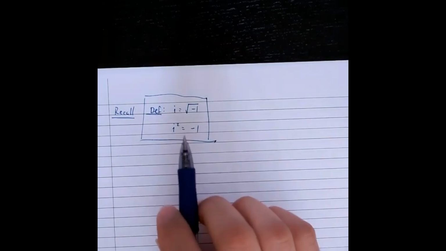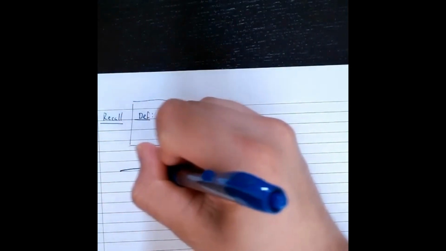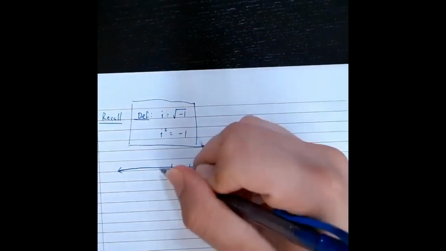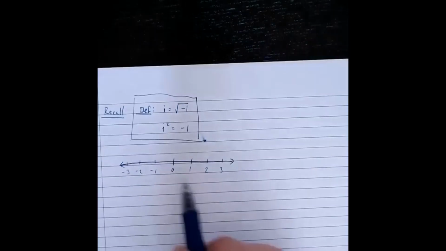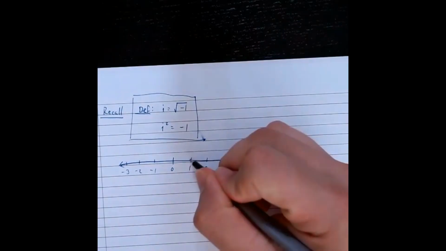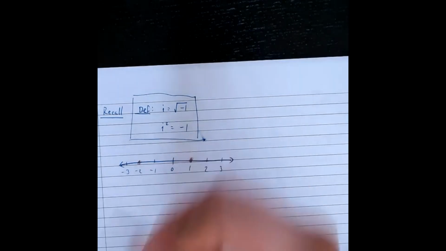When you first learn about the imaginary numbers and the complex numbers by extension, one way you can represent them is by thinking about them as points on a plane. Whenever you have real numbers, you can think of those as points on a number line. Here, this would be 0, 1, 2, 3, and so forth on forever to the right, and -1, -2, and -3 as points on forever to the left. So if I wanted to find the number 1, there it is. It's a point on the number line. If I want to find the number -2, there it is. There's a point on the number line.